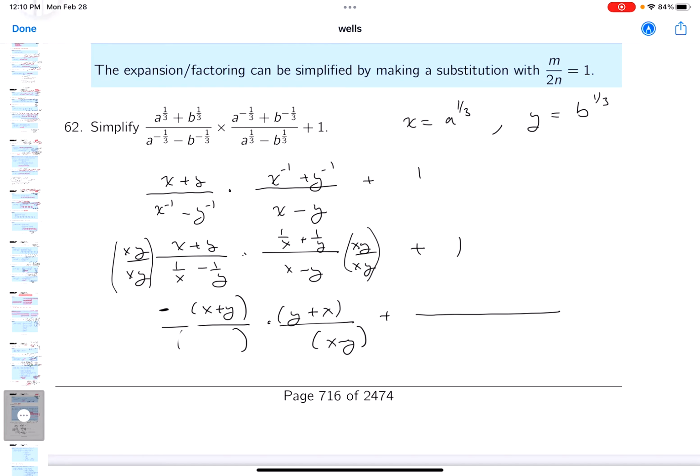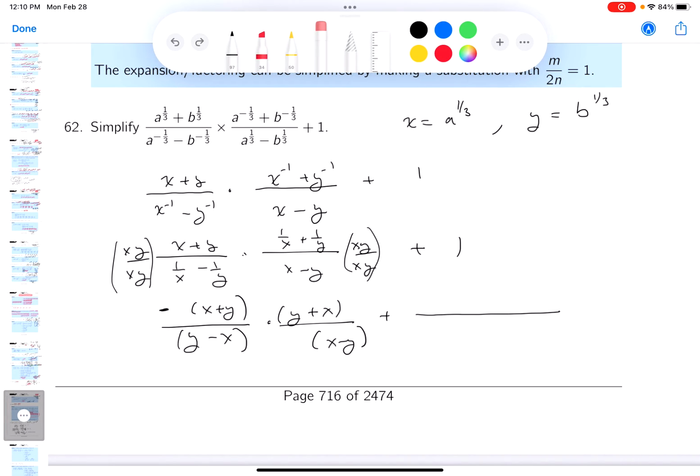I just realized I said something that may not be entirely true. So if you factor out a minus 1 in the bottom, I'll be careful. Sometimes I erase things without saying what I get. This would be x minus y, right? So let me get my eraser out now, and I'm going to erase this over here. I can put the minus sign in front, and this would be x minus y. So let me erase this now. I'm done with that. And you know what? I think I can do this now.